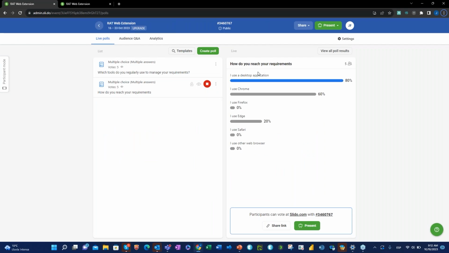It seems that most of you are still using desktop applications. I guess that Doors is mainly the point here. But for those of you using web applications, it seems that most of you are reaching them using Chrome and some others using Edge.